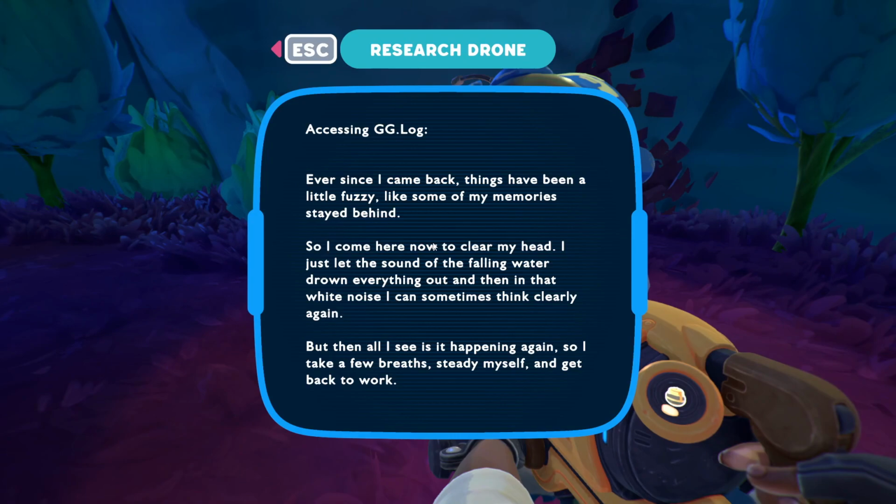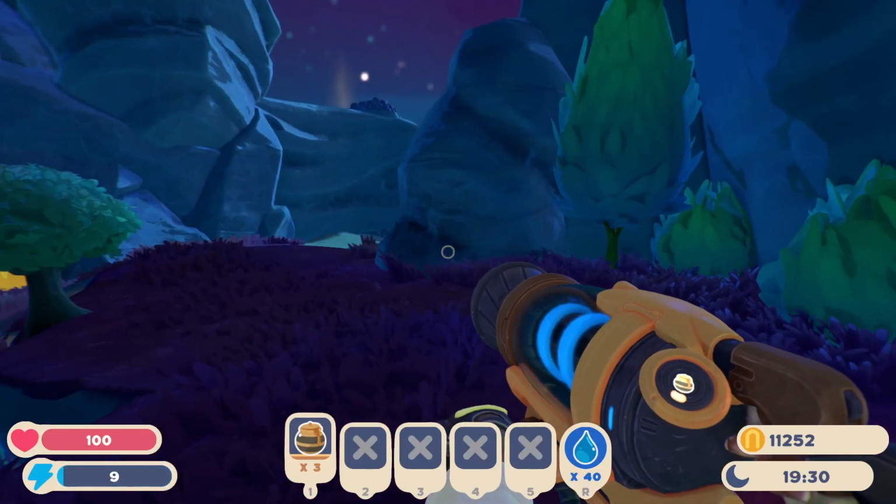Accessing GG log. Ever since I came back, things have been a little fuzzy, like some of my memories stayed behind. So I come here now to clear my head. I just let the sound of the falling water drown everything out. And then in that white noise I can sometimes think clearly again. But then all I see is it happening again. So I take a few breaths, steady myself, and get back to work.